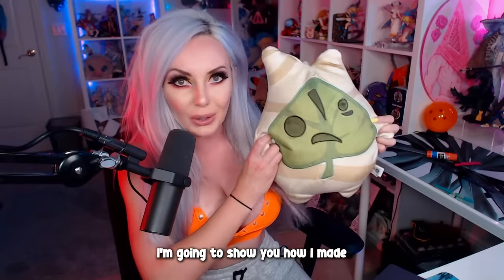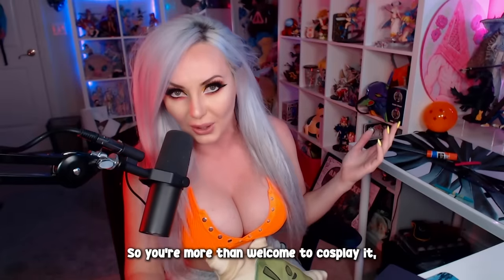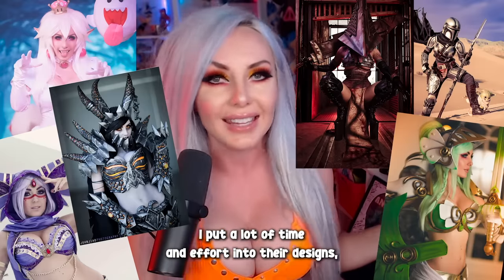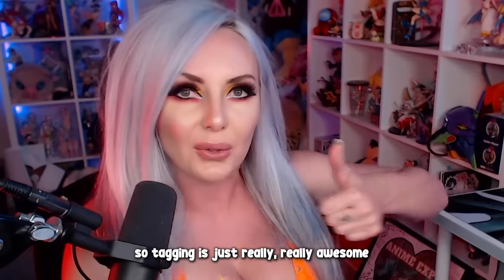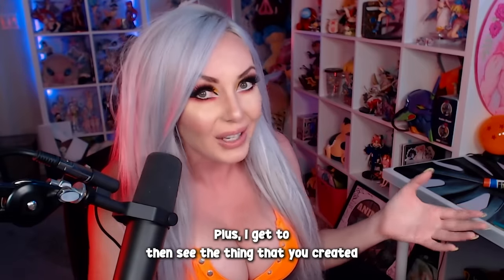Yo! I'm gonna show you how I made my Korok armor. I designed and made this myself, so you're more than welcome to cosplay it, but please tag me. Like all my other costumes, I put a lot of time and effort into their designs, so tagging is just really, really awesome and wonderful of you to do. Plus, I get to then see the thing that you created!